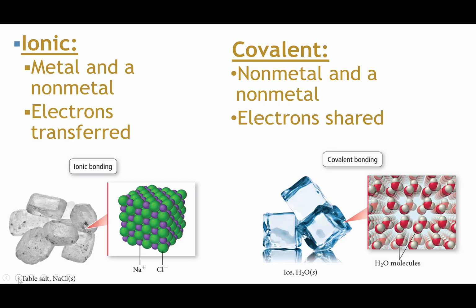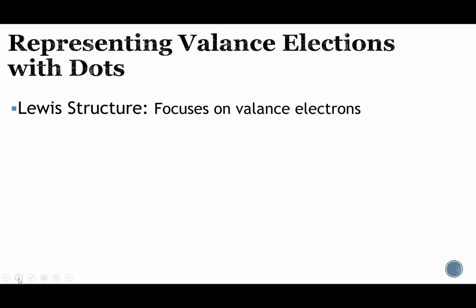In covalent bonding, we've got a nonmetal bound to a nonmetal, and here electrons are shared. So no longer are we worried about charges and having a neutral molecule. Now we can really put together any combination of nonmetals and make a covalent molecule. So what we're going to take a closer look at is how exactly those electrons are shared and some characteristics of sharing electrons. So when we draw covalent molecules, we typically represent the valence electrons as dots.